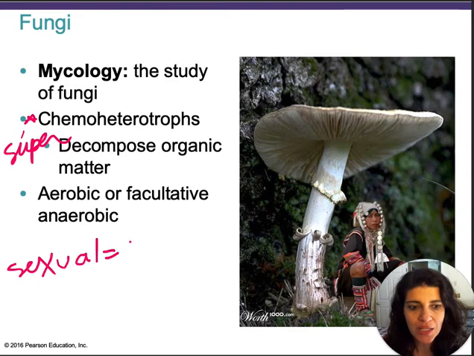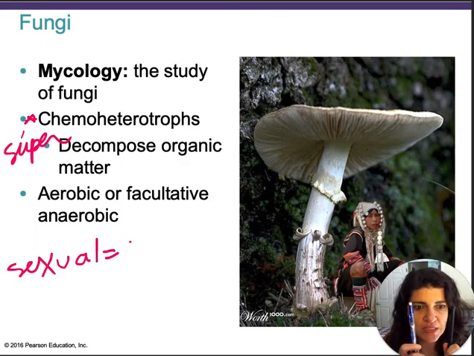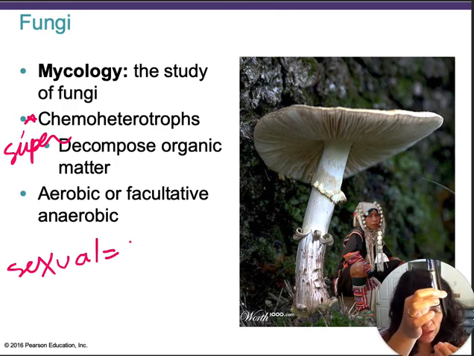Sexual in biology, you may have learned this before, but let's just recap: mixture of genetic material from two different organisms from the same species. Okay? So same species of fungi, but they have different sets of genes. They can mix their genetic material and have a little baby. And the baby is going to have genetic material from mom and dad.